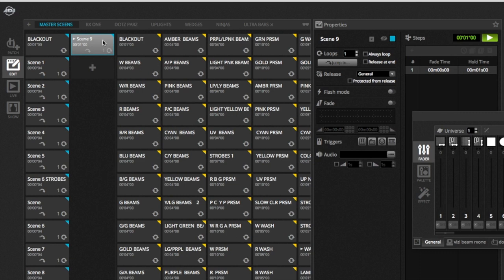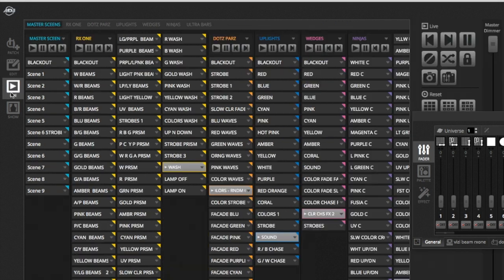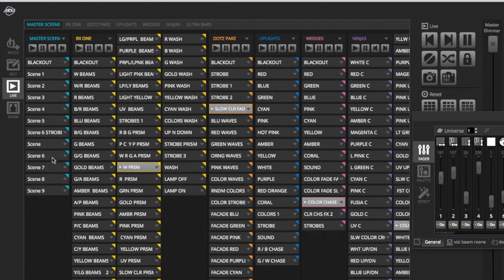You go back to edit, make sure your scene 9's active, turn that off. What you want to do is on the hold time, you want to double click, make sure that you put it in, I guess it's milliseconds? Make sure that's in 4, and then the 1 has to be in 0. Now make sure you push enter on your laptop, because otherwise if you click out of it, it's going to go back to 1. Hit enter and it changes. Now you can go to live, and let's hit blackout and click scene 9, and you see how it instantly comes back. There's no delay. That's how I did these other ones. It took me a while to figure out how to bring them up like that, but I got it done.